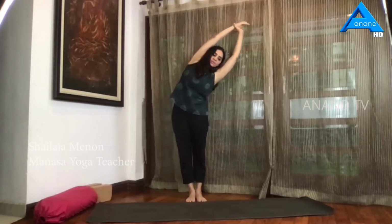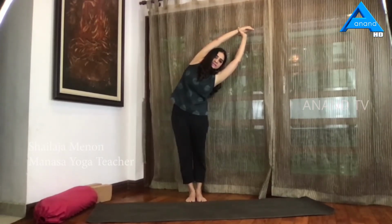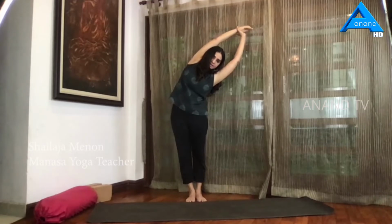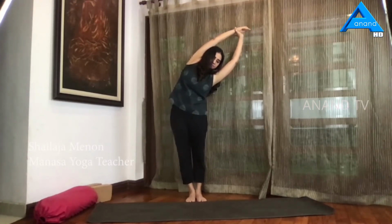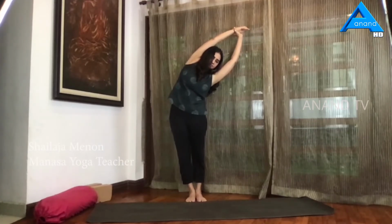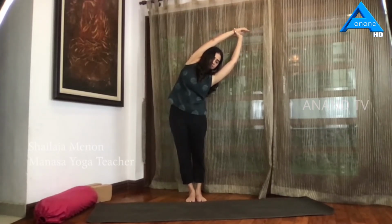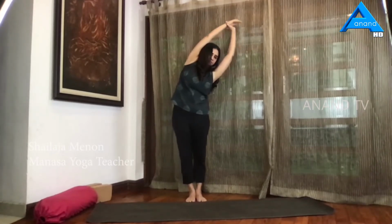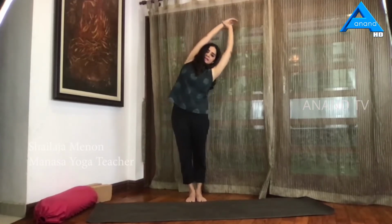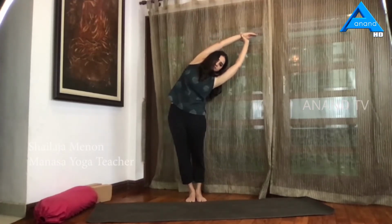So as you inhale, lift the arms up and take hold of your right wrist with your left hand. And this time, just draw the hand across towards the left side, feeling that deep stretch along your right side. Just hold it here for a bit. Inhale and rising up. Exhale and release.